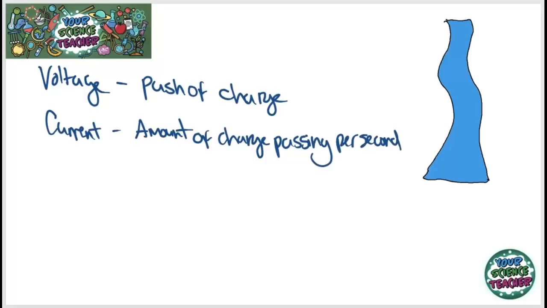Also, in a river, you come up with some obstacles, and this is the resistance. Now, in a river, you're going to have things like rocks that are going to stop the water from flowing. Now, in a circuit, you might have a light bulb, for example, which has a really high resistance wire in, which means lots of metal ions for the charged particles to bump into, and this is just the opposition to the flow of charge.